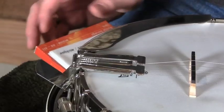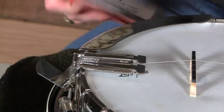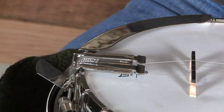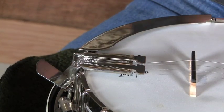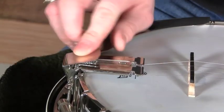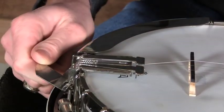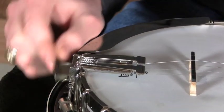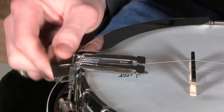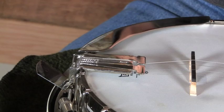Now, if you have 100 banjos, you might have 100 different tailpieces, okay? A lot of them have quite a few differences, but regardless, we can figure out how to get the strings on those. This particular one's a fairly standard one. It does have a tailpiece cover that comes up over it that's hinged, so we're just going to pop that off. This is a fairly new banjo, and I usually end up just taking that off because I get tired of messing with it.